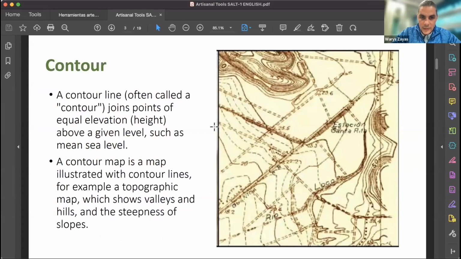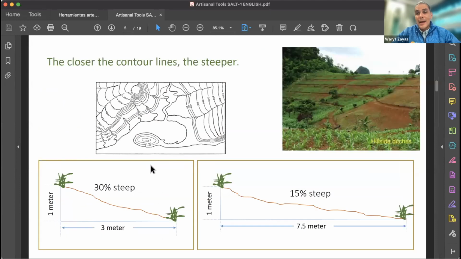Okay, as I mentioned, for row crops, that will depend on the distance between each line, so it's really specific for each crop, right? In the case that we are using those lines to trace erosion control barriers, let's say, or ditches, right?